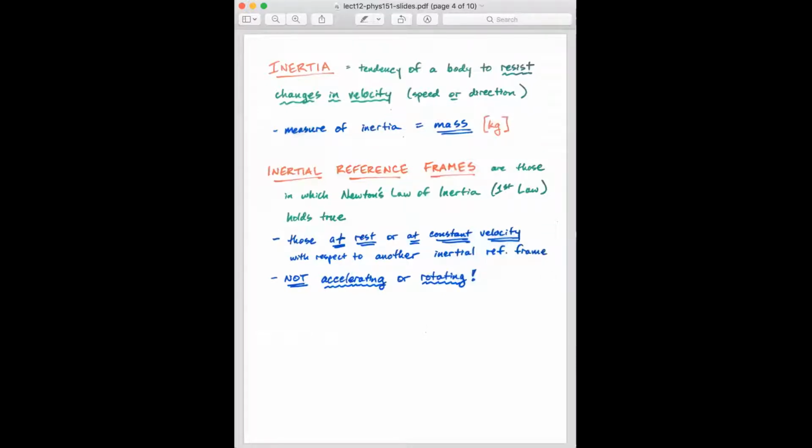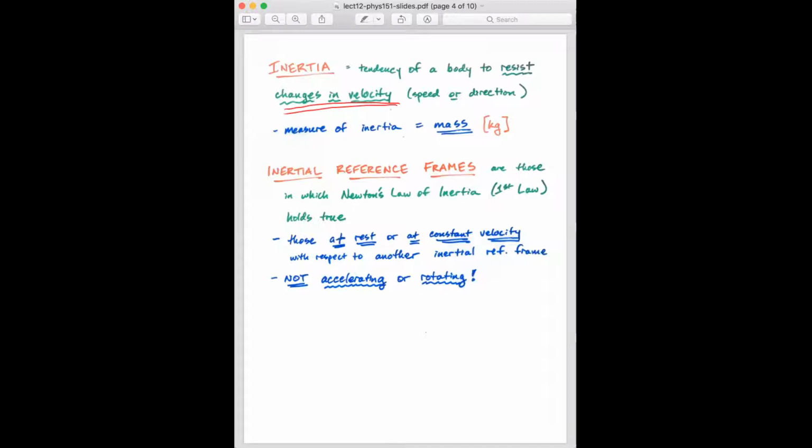So I can try and summarize that here. Inertia is the tendency of a body to resist changes in velocity, which means either speeding up or slowing down or turning. All of those are changes in velocity. Okay. It turns out that this isn't a mysterious quantity. It turns out it's directly related to the amount of mass or matter that an object has. So we can directly use mass in kilograms as a measure of an object's inertia. The more mass an object has, the harder it is to change its velocity. In other words, the more it will resist changes in its velocity.